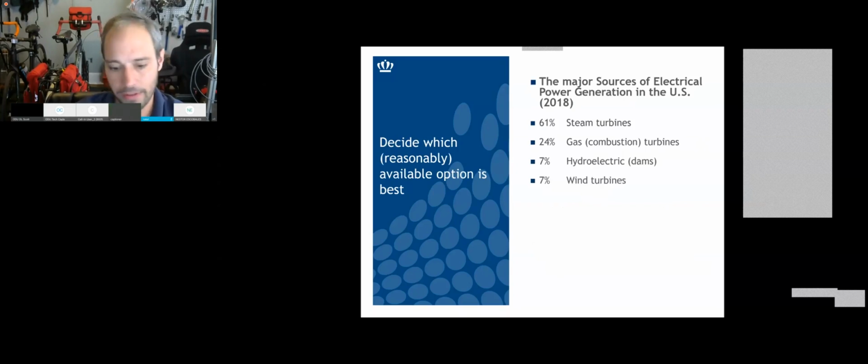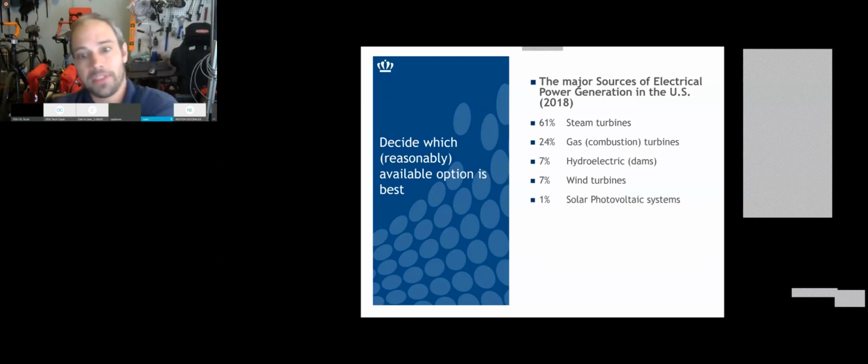7% wind turbines. People complain about how they look, but hopefully we are going to have a lot more of these in the future, because there's so much wind out there, right? We're just not there yet. It's a matter of designing cheaper, inexpensive turbines, more efficient turbines, so you don't need as many of them, maybe.